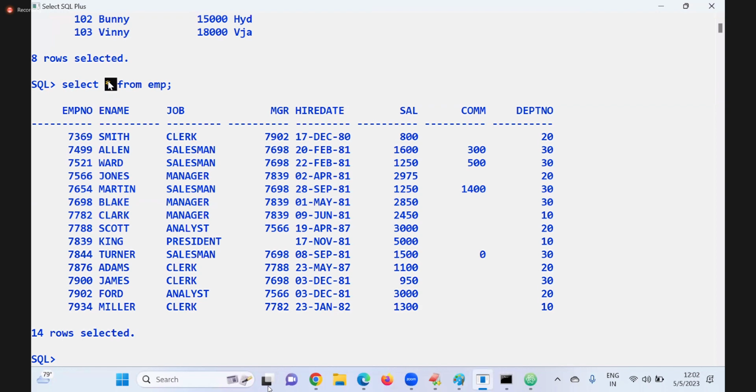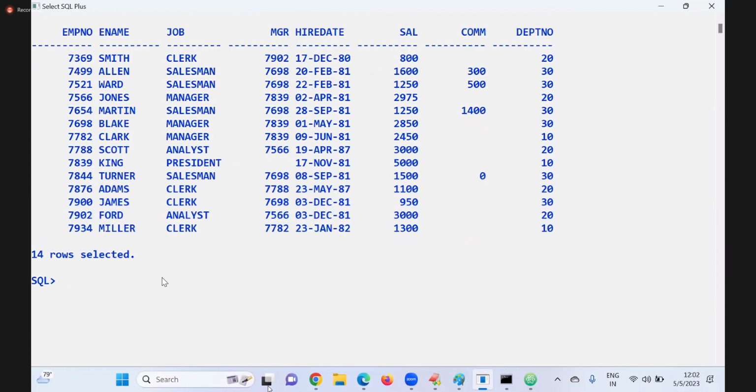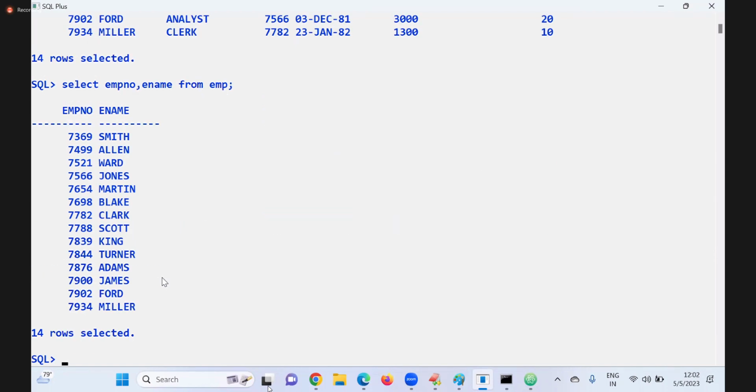Star means all. If you want one by one, you can use emp number, e name, job, and so on. If you want only two columns, then select emp number, e name from emp. Then only two are displayed, right? Same story here also.